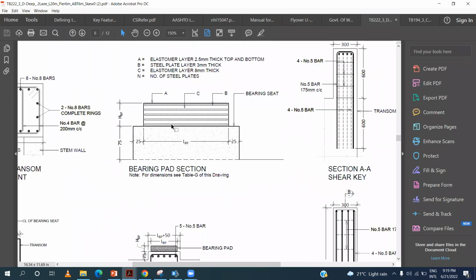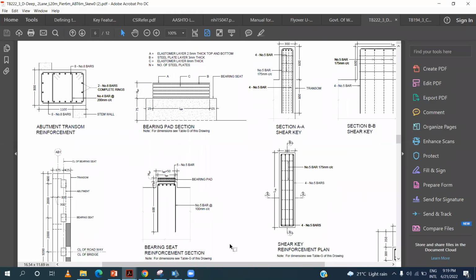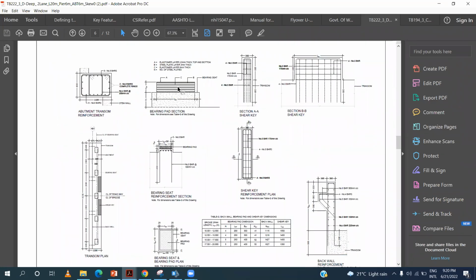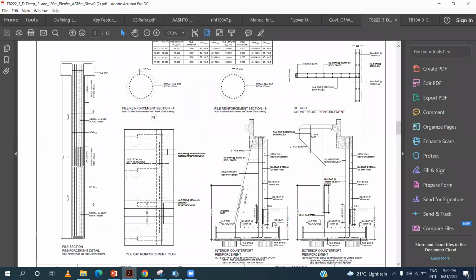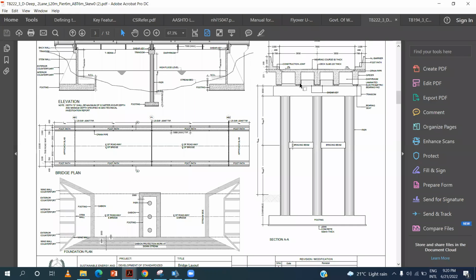And how do we decide the number of layers? Mostly the manufacturers have developed their brochures where they have related the depth and the number of layers with the load coming from the superstructure. When you model the bridge superstructure, you will check the loads coming from the superstructure at these locations.